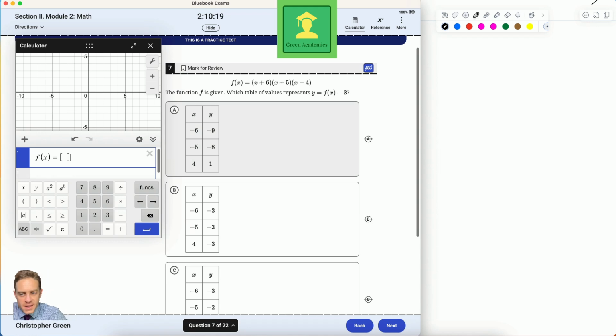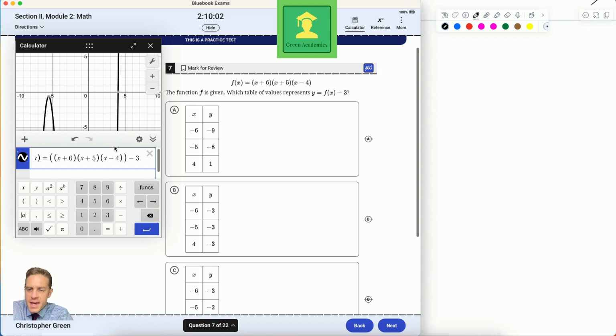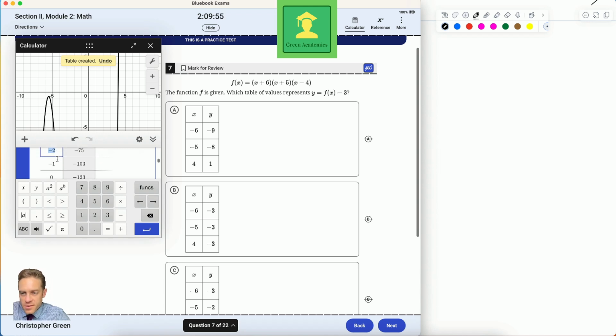If you use a hard bracket like that, it interprets that as a list comprehension, as if you were in Python or programming. I made that mistake a little while ago. So I'm going to do this, but then put an extra parens just to be crystal clear, and then minus 3, and then make a table. Now it automatically lists it from -2 to +2 as x, but you can just insert the values that you want right here. So -6 makes -3, and -5 makes -3.